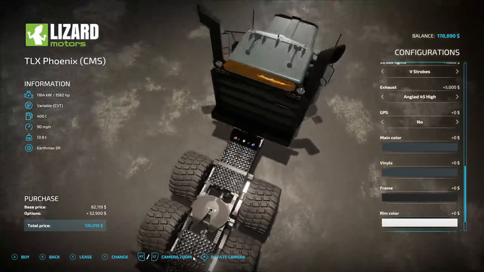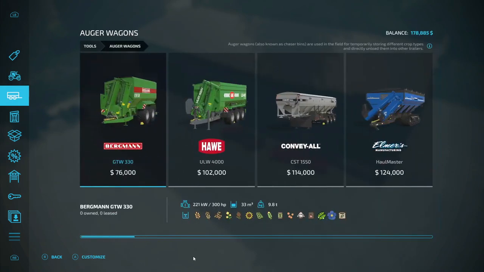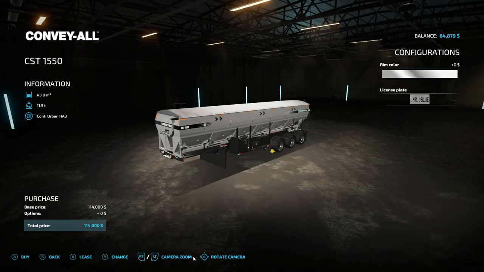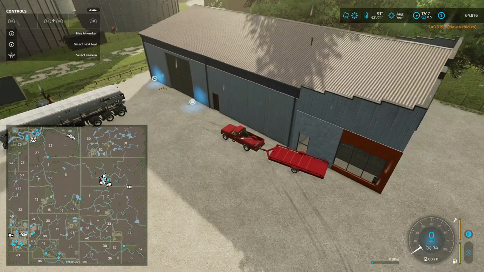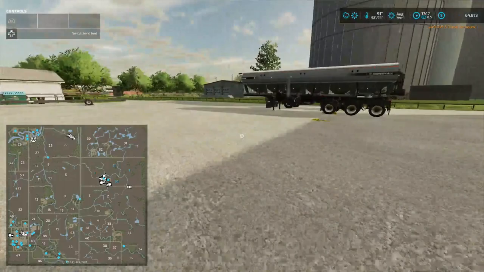Oh, hope I am. It's not gonna be a mistake. It's gonna be perfect. We get other trailers and stuff for it, but we're gonna back out of this and go down to Auger Wagons. Going to be this guy here. No add-ons. Just buy it straight as is for $114,000. And now it's down to $64,000. Yeah. Where's our truck? I'm going to shut this truck off. We're going to leave it here. Oh, it's on the other side here.